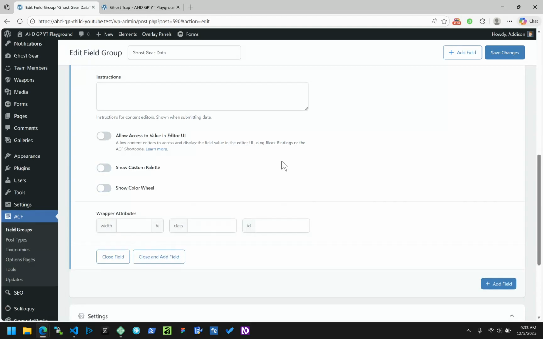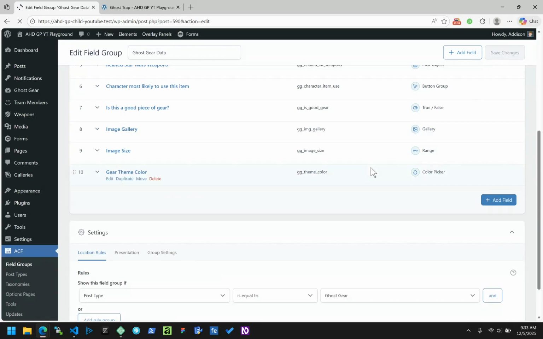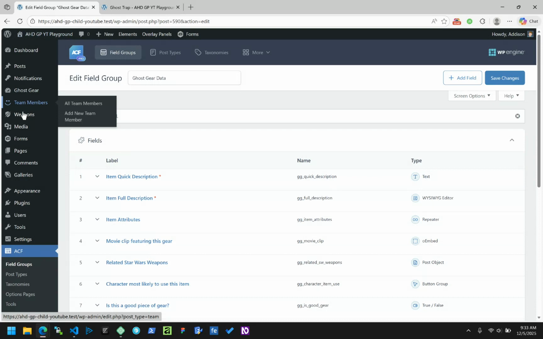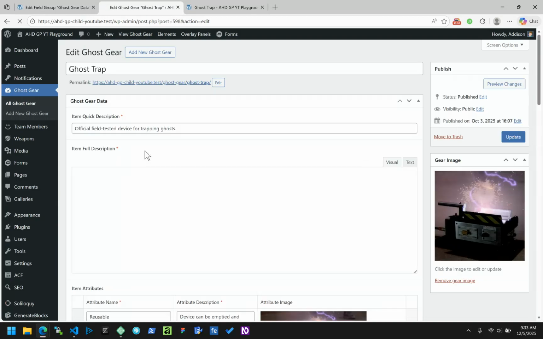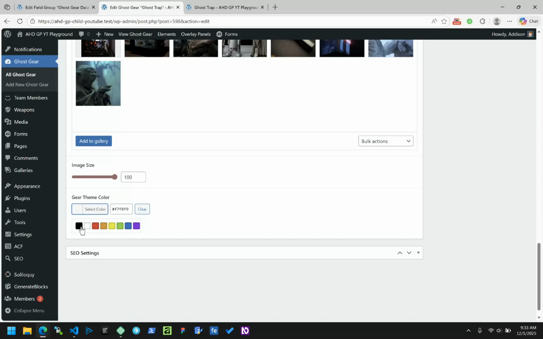What if I don't want to show the color wheel? Let's see what that does. Okay, so let's just save that. And I'm going to open this in a new tab so I can jump back and forth more easily. So let's see. Go down here. What does that look like? Okay, so you get these defaults. Or I can put in.